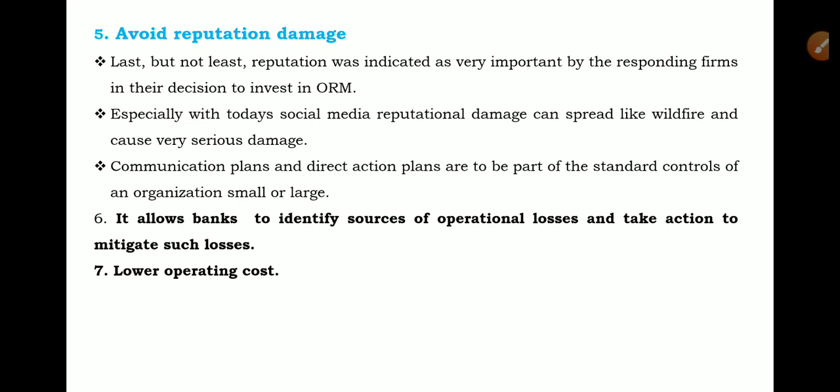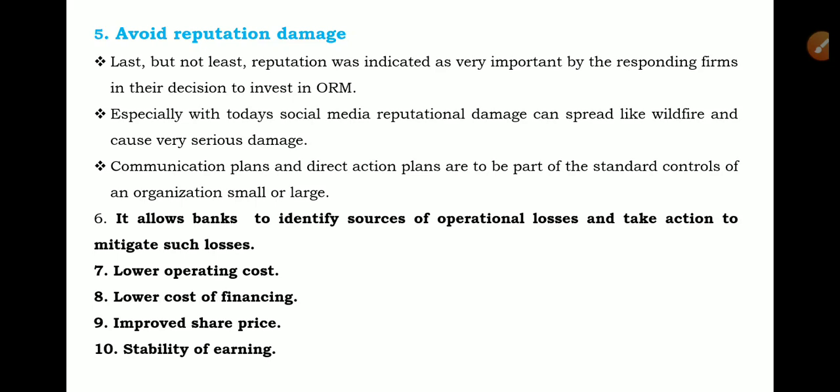The best operational risk management tool helps us to lower the operating cost, and also to lower the cost of financing. The cost of financing will be reduced through the best operational risk management. And next, it will help to improve the share price. Once the cost of financing and the operational cost decrease, definitely they can improve the share price by attracting different stakeholders in different places of the world.